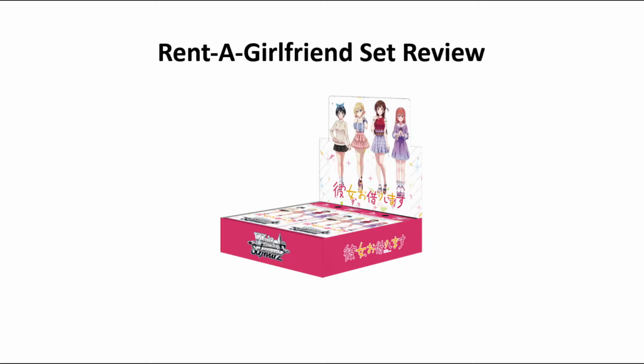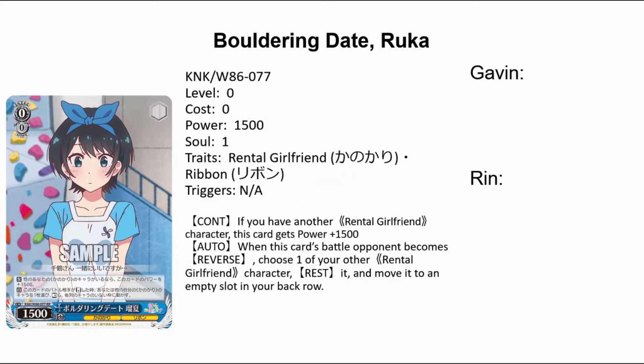We have Bouldering Gate Ruka 001500. If you have another rental girlfriend character, she gets 1500 power, and she's also a clean cut. You what? You what indeed? Okay, 3000 power toughness and a clean cut. That's already too good, TBH.